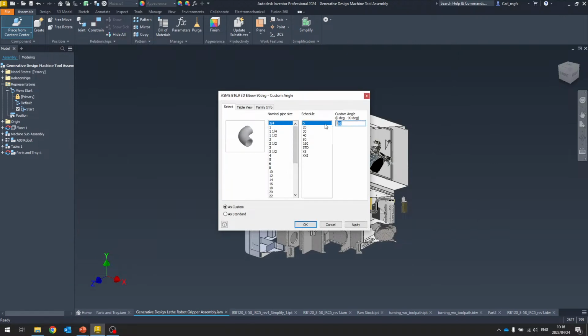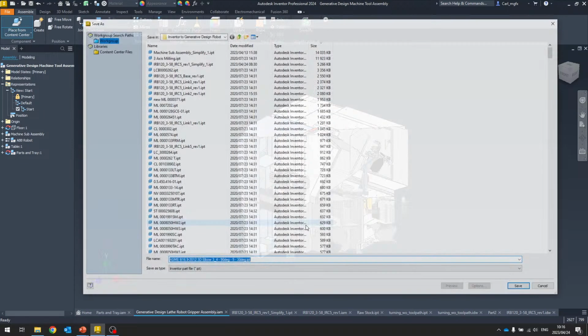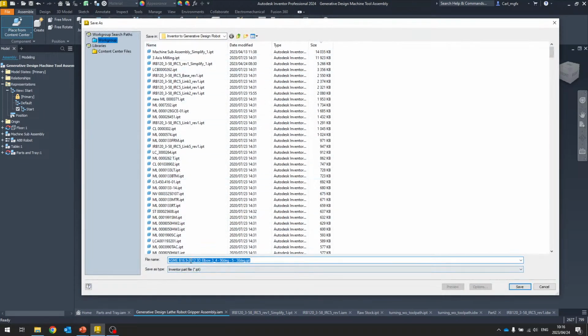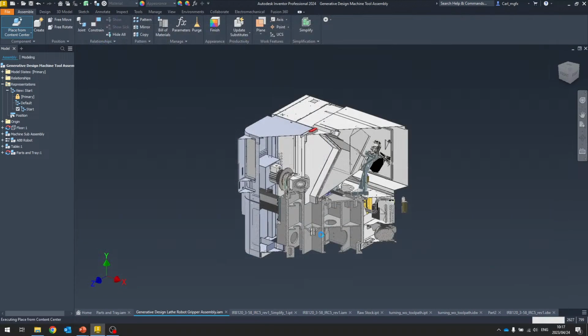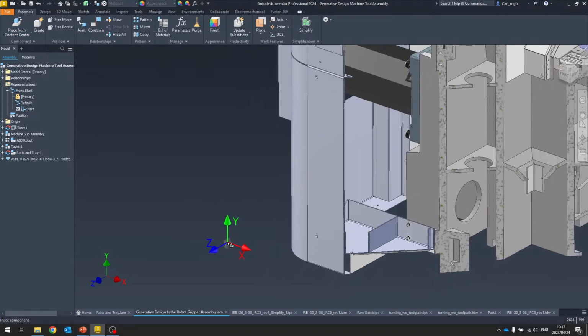On the right hand side we have another key column which is a custom key column, and that enables you to put in a value for the elbow. You will see it inserts as custom, so clicking OK here will then prompt to save this in my workspace. I'll click save to save that file and then place that elbow in.